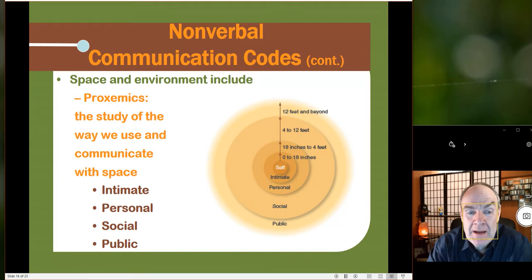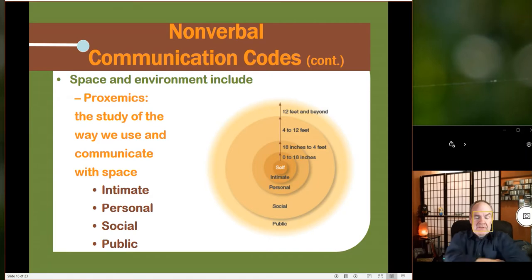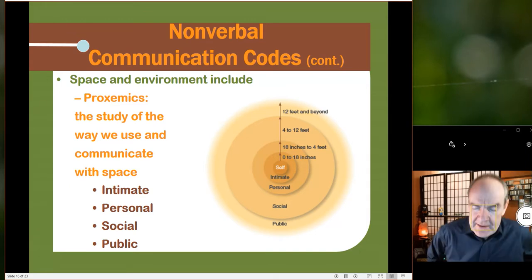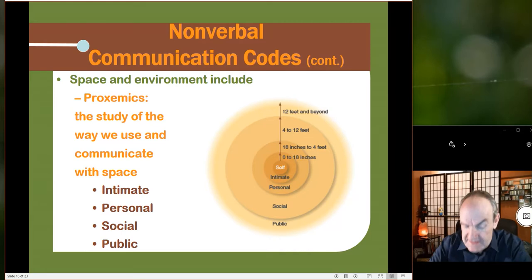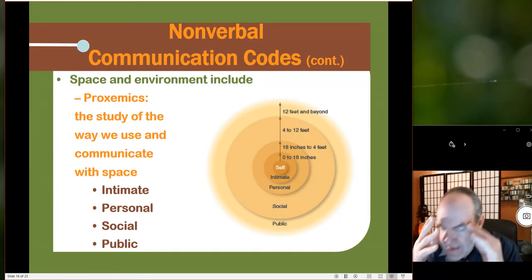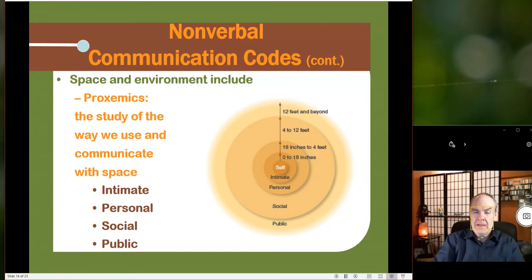This is really good. Where's your intimate space? Who do you let in your intimate space? I've also walked away and tried to make my personal space big. When guys sit down in a chair, they'll kind of lean back, put the arms to their side, and then spread their legs. It gives us more personal space, where women kind of sit up and cross their legs at the knees, not at the ankles, and hold themselves tight. They take up a smaller footprint of space. When women talk, they get closer together, their faces, where men kind of stand back. Just the way we are.